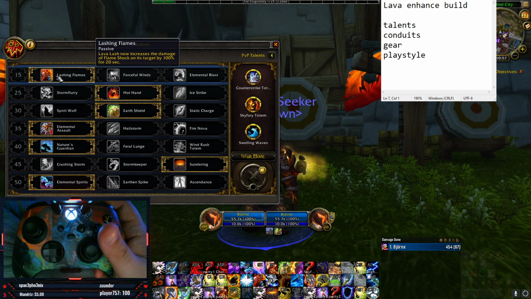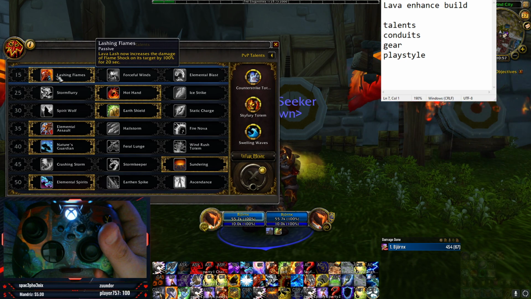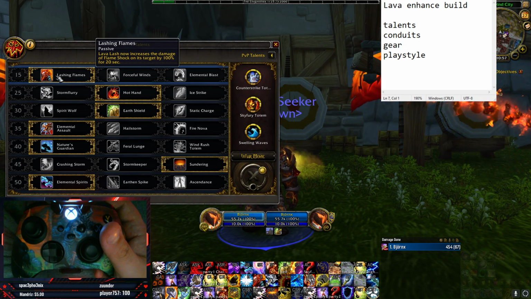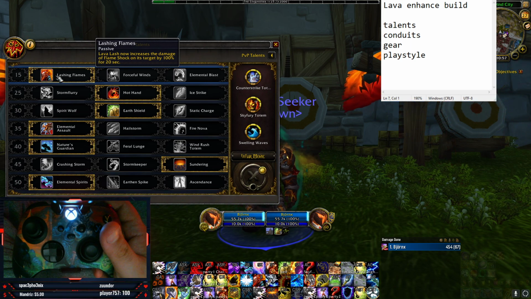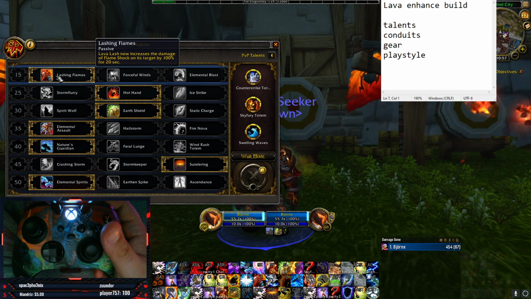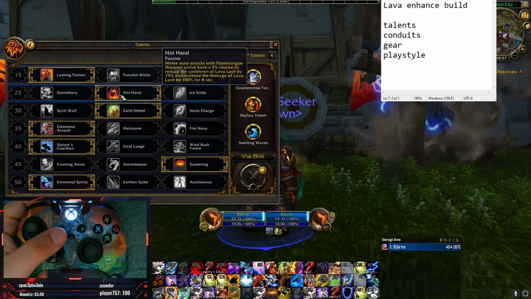It's going to be similar to how Frost DKs are in terms of having Frost Fever as a top damage. I know lately Frost DKs' Obliterate has been creeping up quite a bit, especially where they're getting the buff on Tuesday from when this video was shot. I think it's like a 3% damage buff or something. But with that being said, you really want to take Lashing Flames. On to the next one.